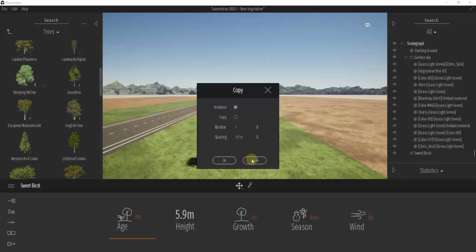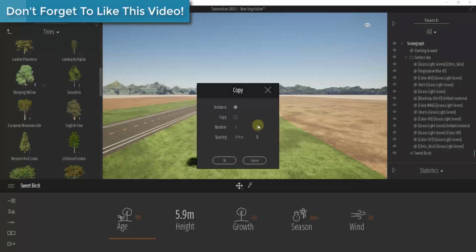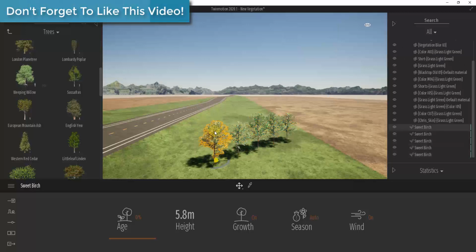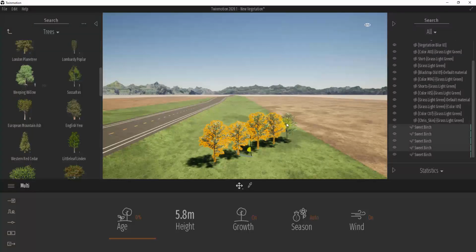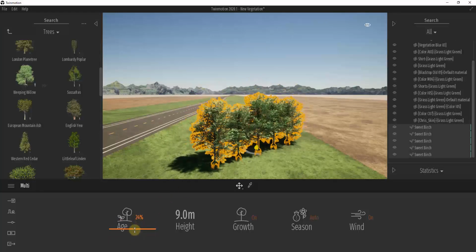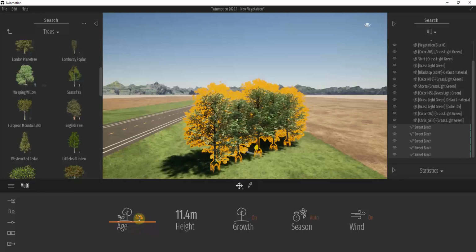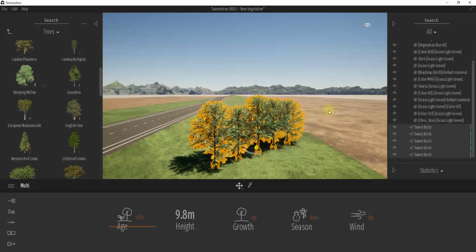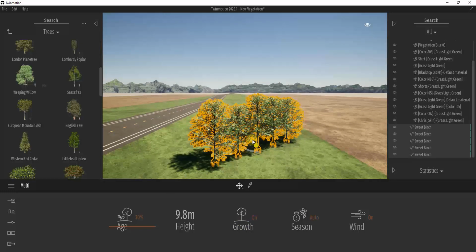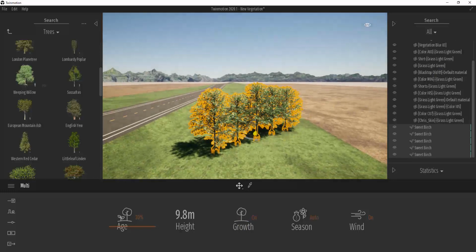So let's say we made a couple copies of this, for example. And then we're going to select all of them by doing a control click. Notice that with all of these different trees selected, you can adjust the age of all of them by using this slider. One other thing to note is there's this button over here for growth. That means that later on when we use the function that adjusts all the trees in your model, if you turn this off for these trees, then these won't adjust with the rest of them inside of the model. So more on that in a bit, but I just wanted to talk a little bit about how they've changed the trees inside of Twinmotion.